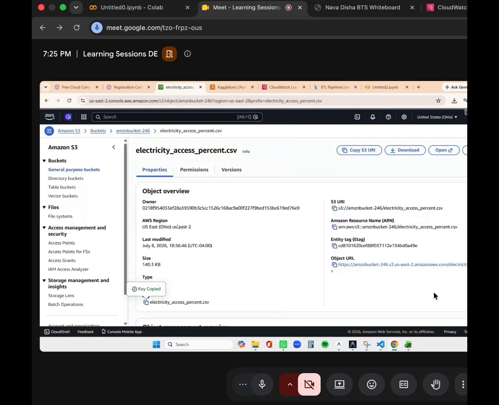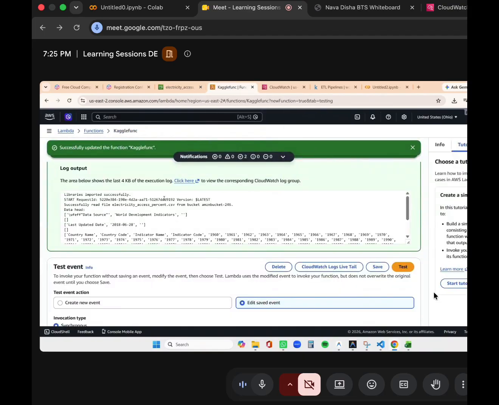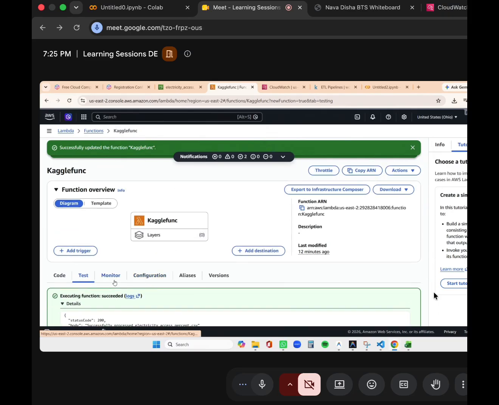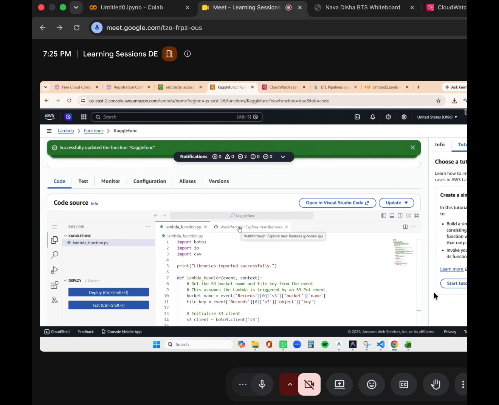Copy. You have to go to Lambda. Do I need to have a new tab? No, you can open the same tab, you can modify this code also. It doesn't matter.